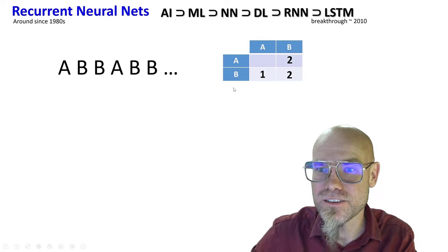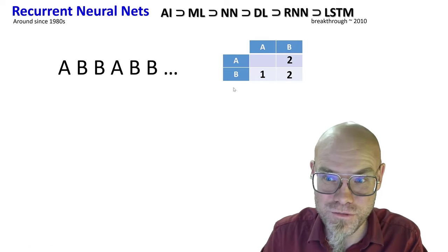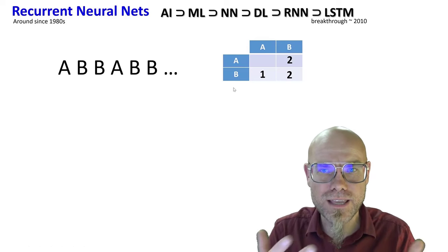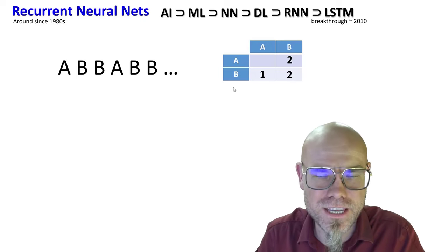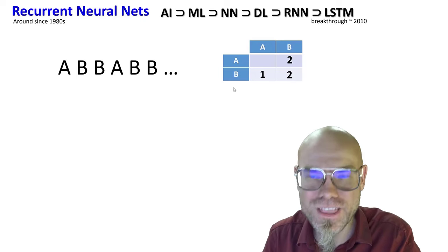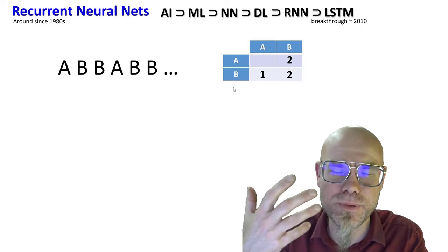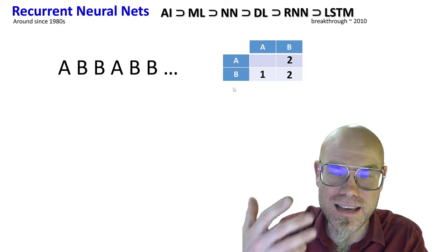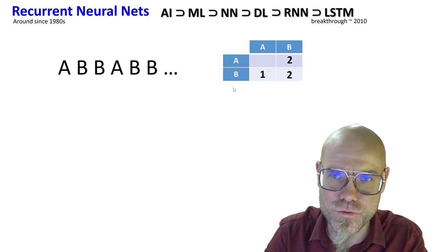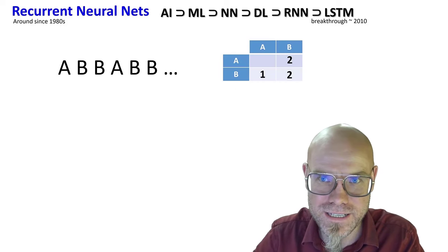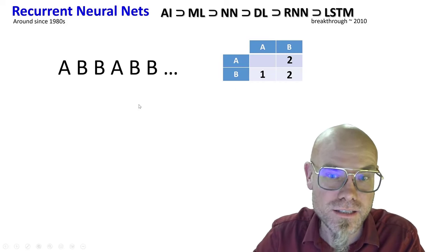These are the famous long short-term memories, and the big breakthrough came much later around the year 2010. That's when all these speech recognition softwares started coming to market—all the Alexas and Siris and Echoes and Hey Googles. We started to talk with machines thanks to long short-term memory.